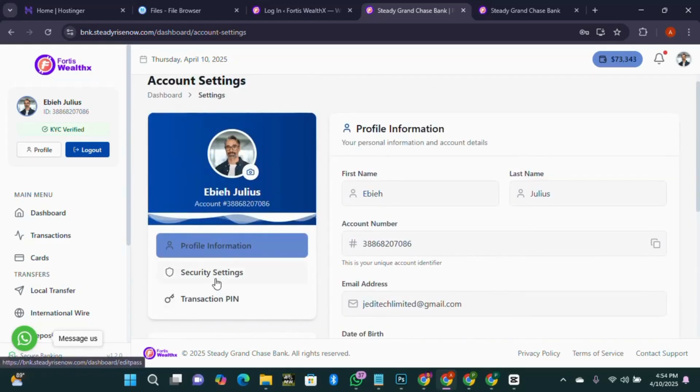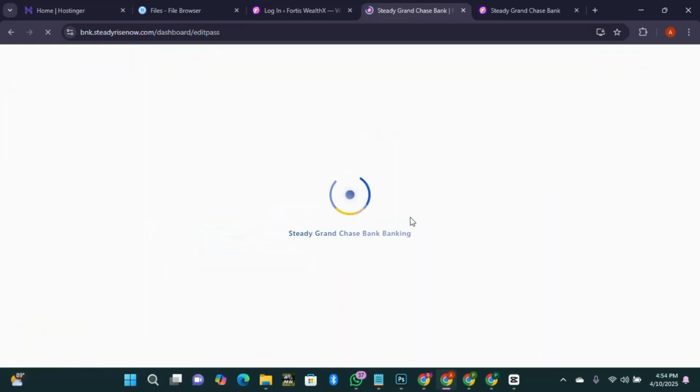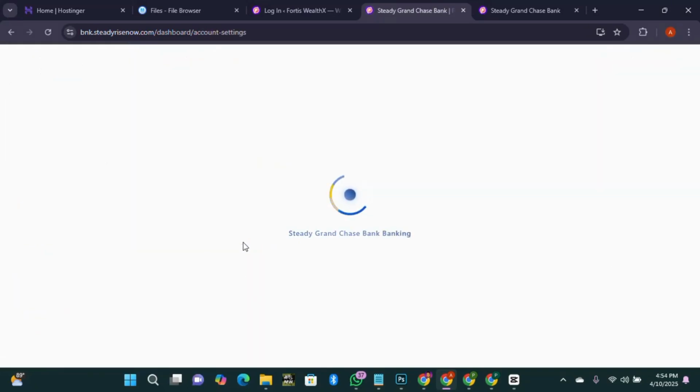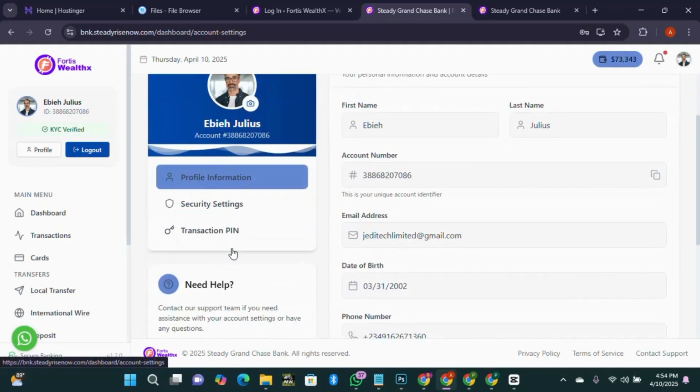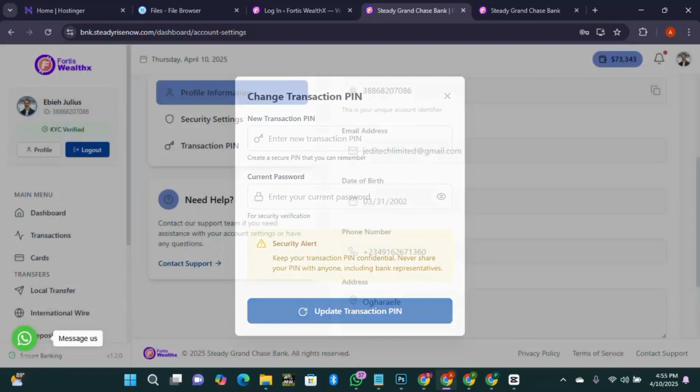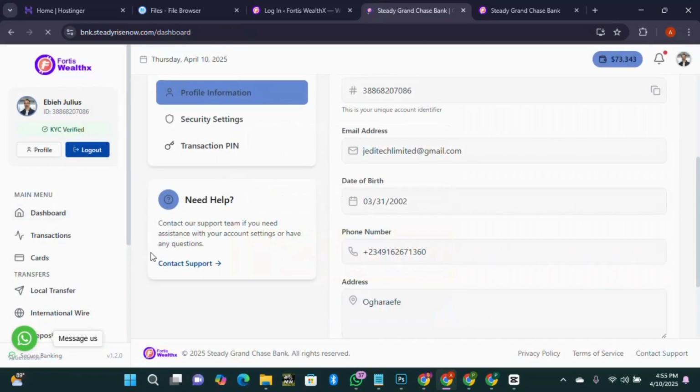You can see you can change your security by changing your password. You can change your password, as you can see. We can also change our transaction pin right here. So that's that. Let's go back to our dashboard.